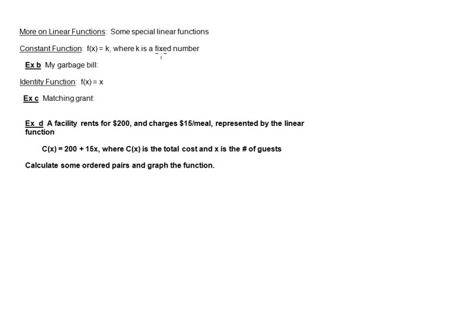We're going to take a look at a couple special cases of linear functions as well as an application example. So the first special case is the constant function where f of x is equal to k, which is some constant or a fixed number. For example, I can let f of x be my garbage bill, which is $24 a month, so I'll just let that equal 24. And I can let x equal the number of pounds of garbage.